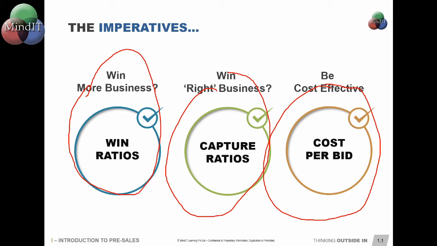So the efficiency part of the pre-sales function is very important, and this in turn is likely to drive a number of initiatives within the pre-sales function around better skills enhancement, bringing in proposal automation, looking at better management of content, the boilerplate content especially, which all drive efficiencies within the pre-sales function. And why is this important? It is important because the more efficient the pre-sales function is, the more time it leaves them to focus on the win, which is what contributes to the win and capture ratio.